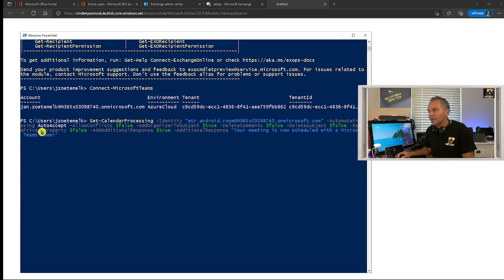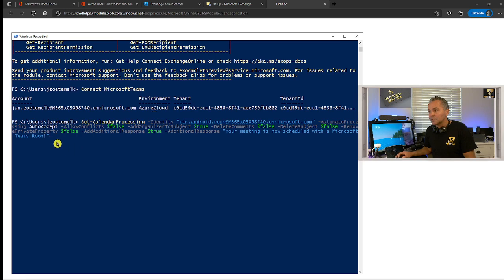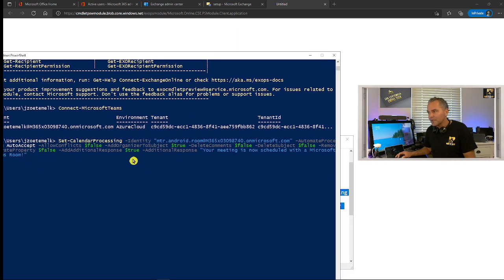So you see here some parameters which are very important for this resource account. And also additional response, so your meeting is now scheduled there with the Teams room. So you can add some additional information if needed there. But specifically, that one, delete comments false, and delete subject. That's very important. And you do that on that MTR Android account, which I created earlier.